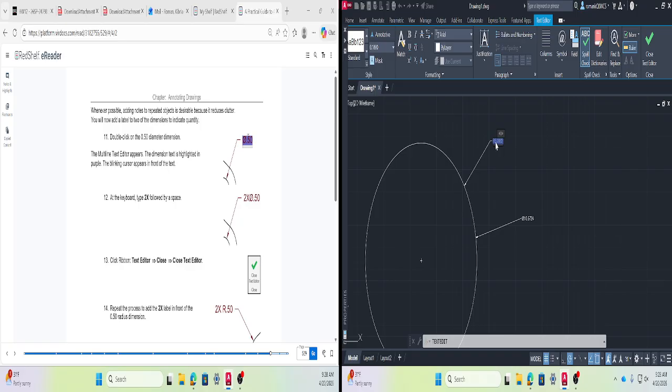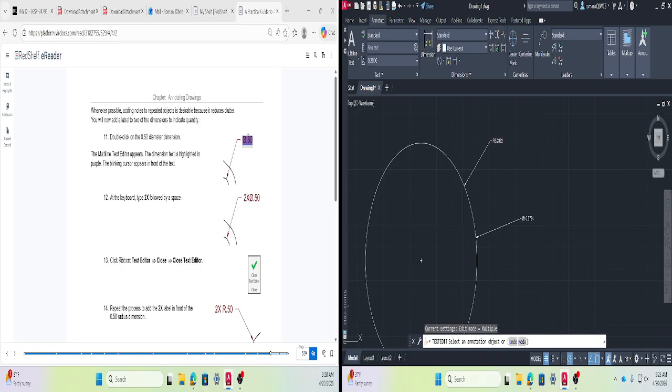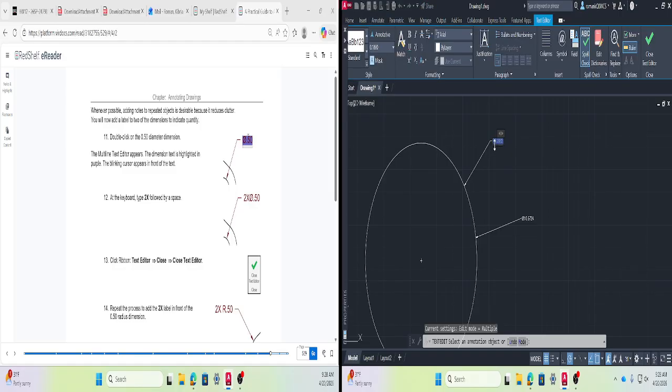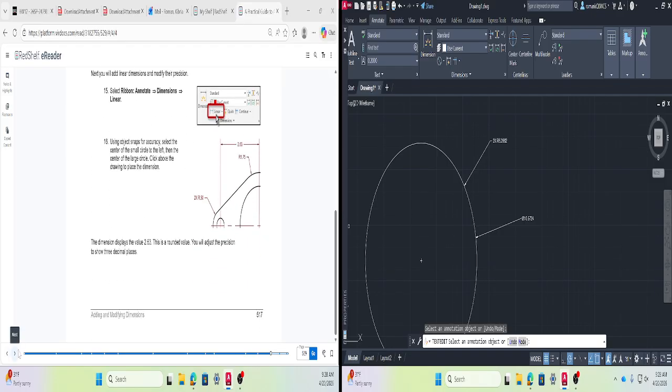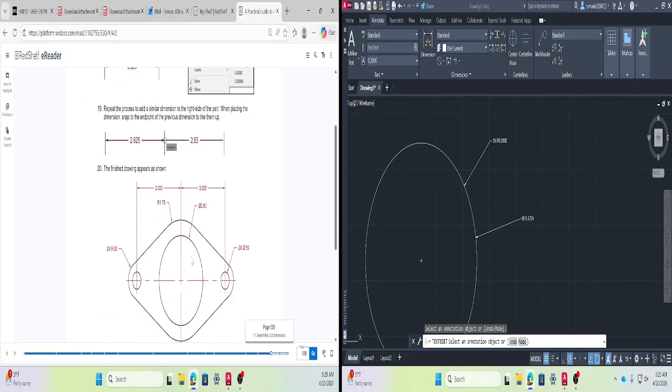Anyway, bottom line, I was trying to show you how to use that to change the dimension. And this one is a little tricky. Once you click on the dimension, say you would like to put 2 times the radius, right? You want to type simply 2 and then the multiplied sign, just the way they were showing here. You got it? This one is so important. If you have the radius 2 times in the drawing, then you might like to change it.